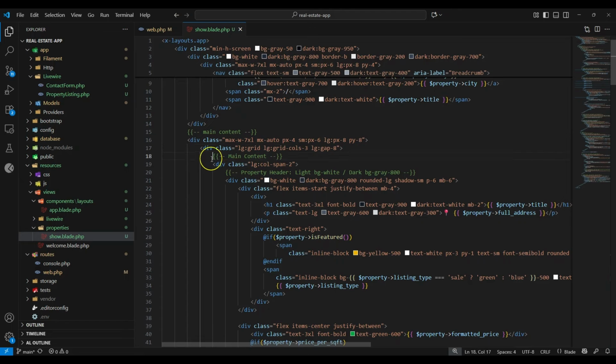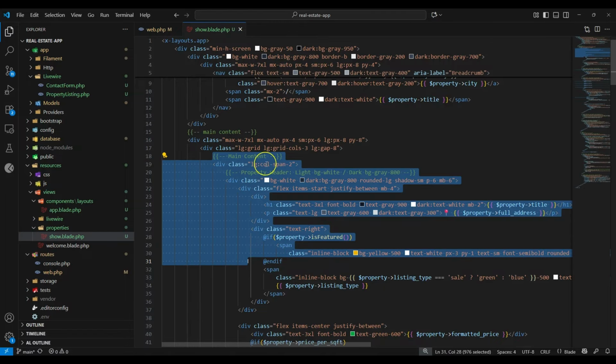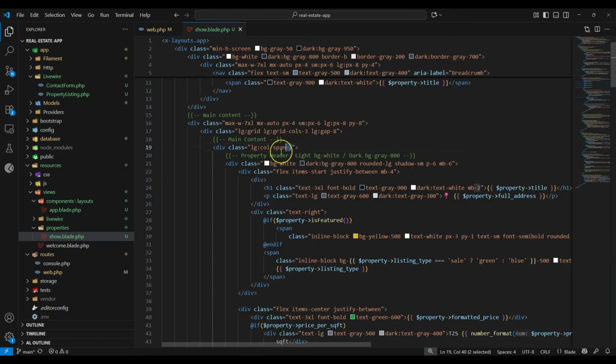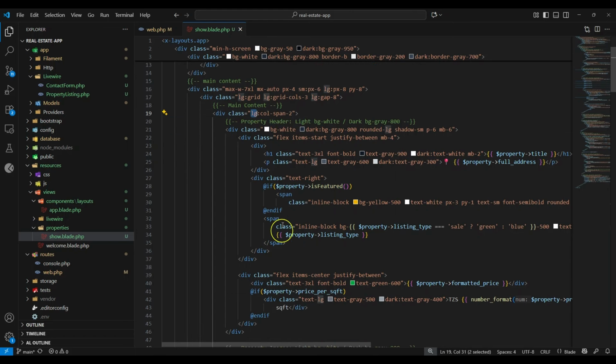After that, here we define the main content, that is this div, and we have that span of 2 on large screens. After that we have the property header, which will adapt to light and dark mode.